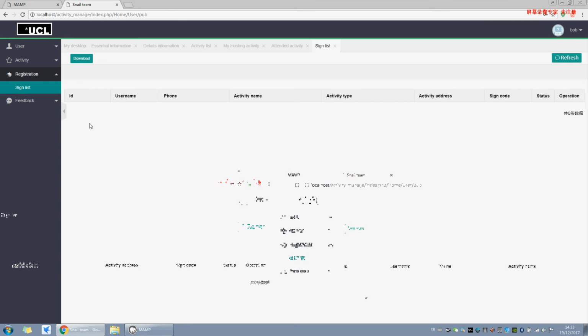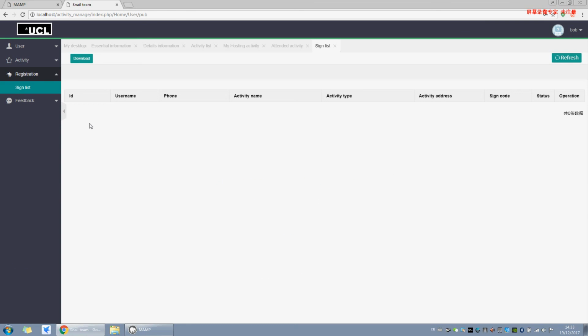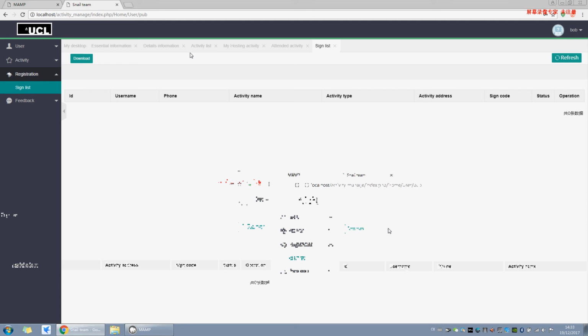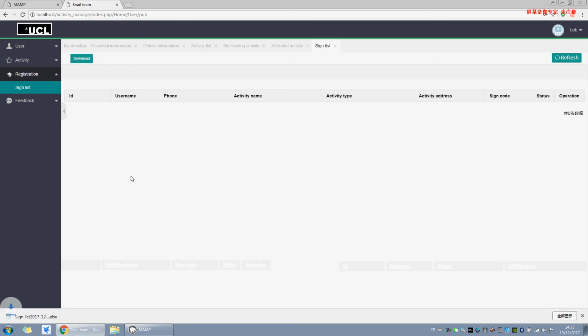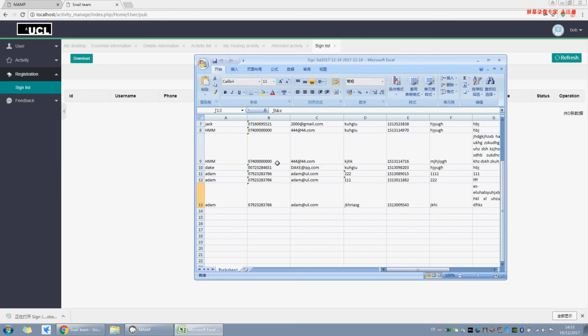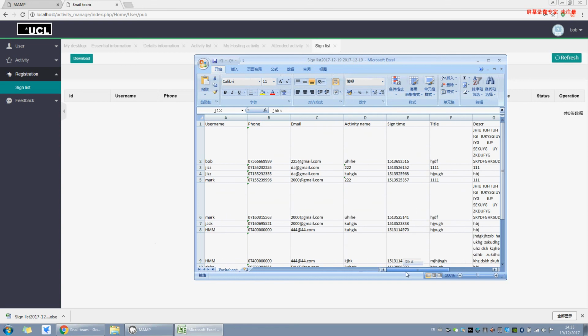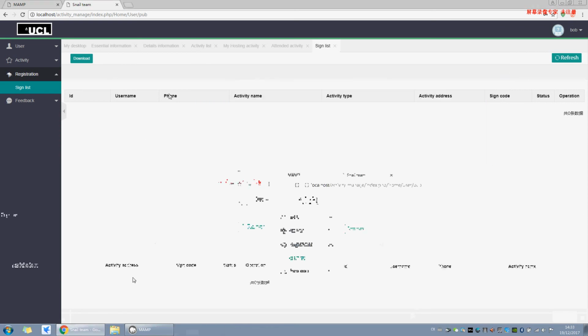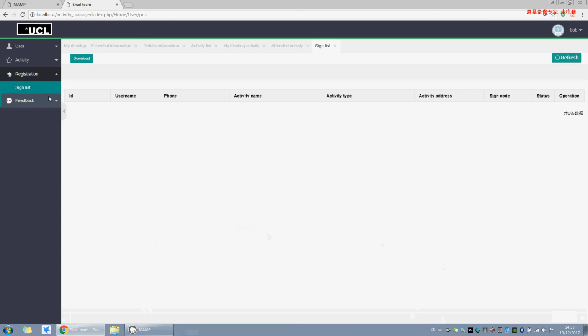Only the ones that you permitted have access to your activities, and you can download the sign list to an Excel anytime you want. Well, here you can see these are the previous data, but anytime if you refresh and you want to download anything that's already signed up, you can use this download button.